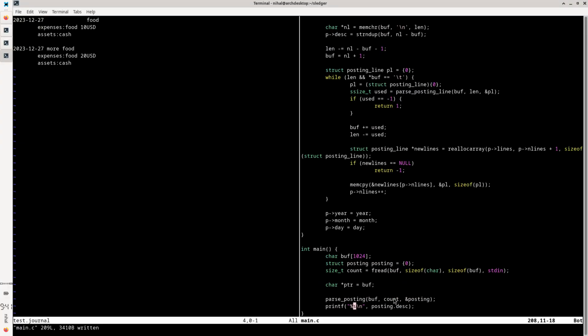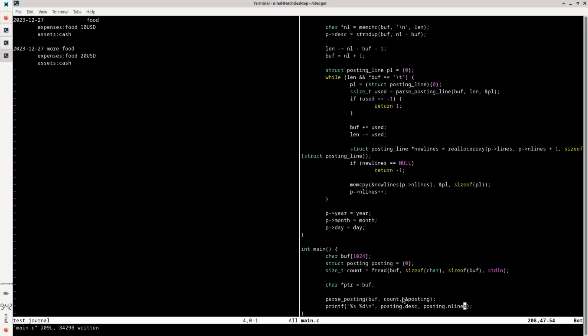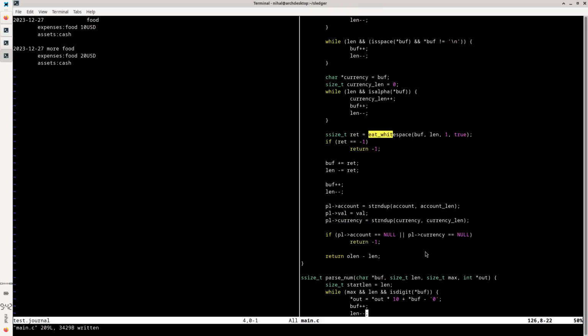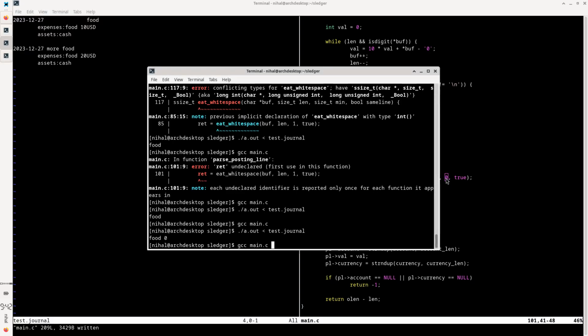Let's make sure we're still getting the lines, the right number of lines. Okay, so this messed something up. Because, oh, we're just eating till the end of the line, so we don't need any white space there.